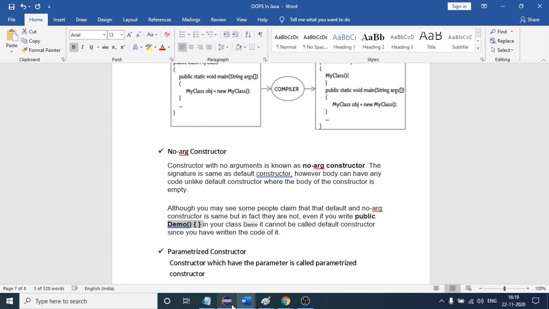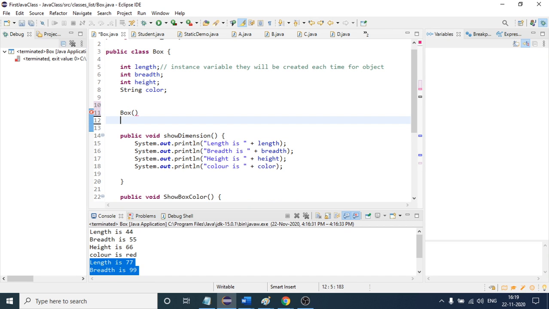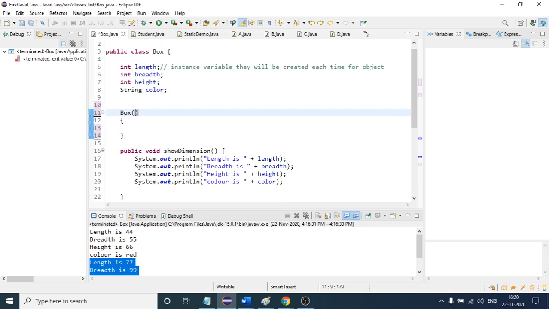And always remember, when the technology defines the constructor like this, so suppose the technology defined the constructor like this, let me write it here as well. The technology, or you can say the compiler, will place it automatically if you do not provide any.